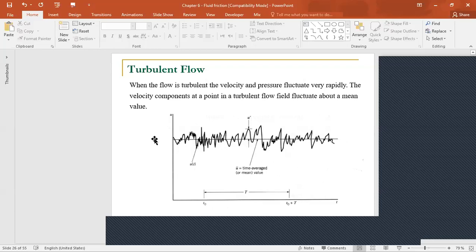So how to deal with that? Are we going to take every point which is variable here with time? Of course, this is impossible. What we do is we take an average value. So we will be looking from now on at the average velocity. What do we mean by the average velocity? This is the average of multiple velocities.